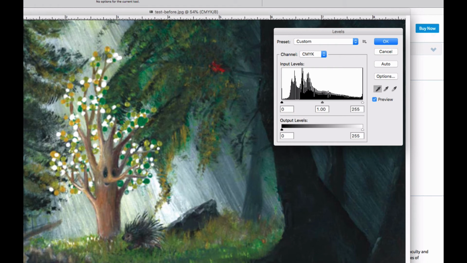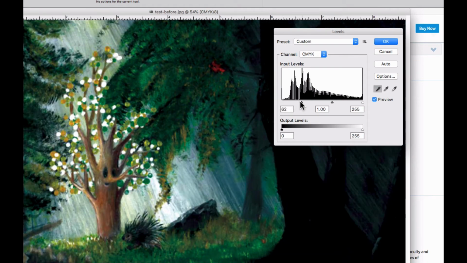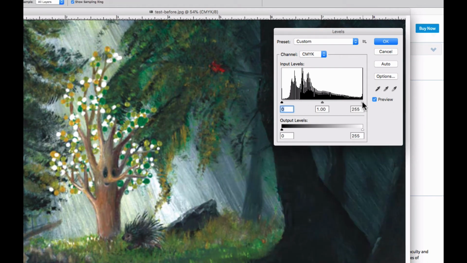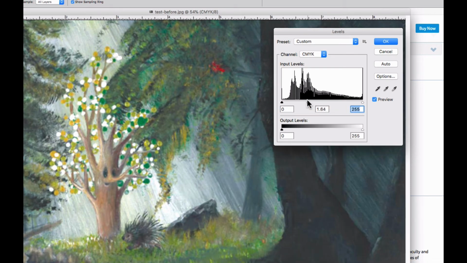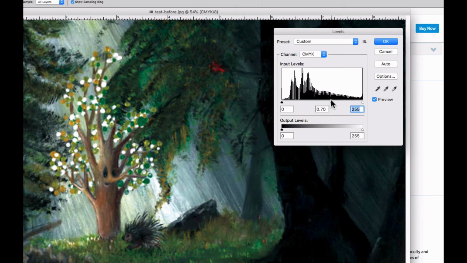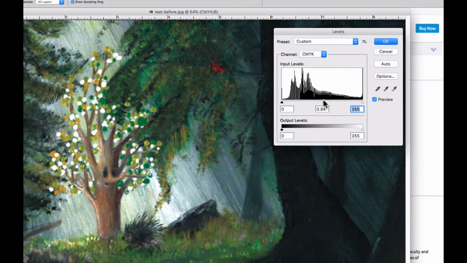Now we could also fiddle up here. So in other words, this button sets the shadow. If I move this up this way, you can see things get darker. If I move this one that way, it makes it even lighter. Again, you can adjust those to your heart's content. And this is the mid-tone. You want to open that up or put it down, you can do it. Usually just set it at 1 for now.